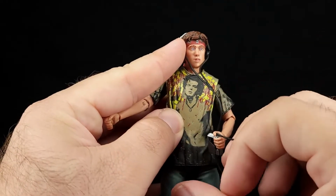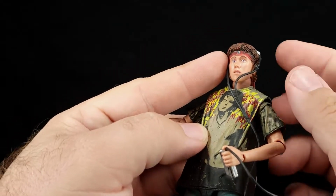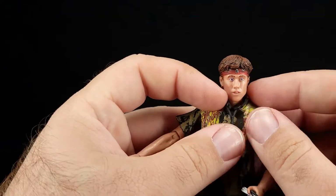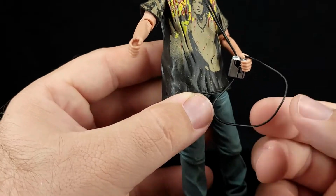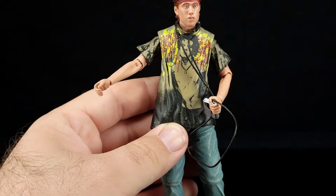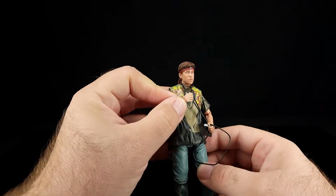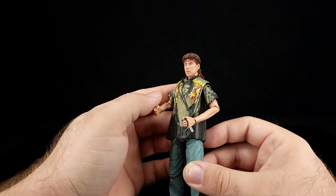But, I mean, look how long this is. And it's holding enough tension that it's just freaking pointless. I mean, like, if you wanted it down around his neck, something like this, that would be kind of cool. But once again, this is insanely long. Like, your headphone cord is not going to be that long. I'm going to zoom back out to normal length. Also, just the fact that we didn't get extra hands with him is a little short-sighted, I think.